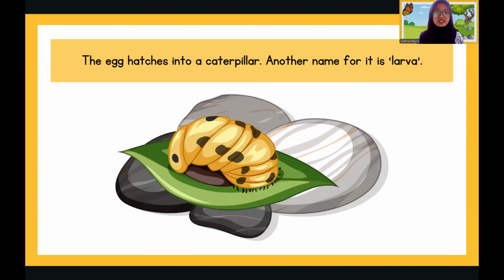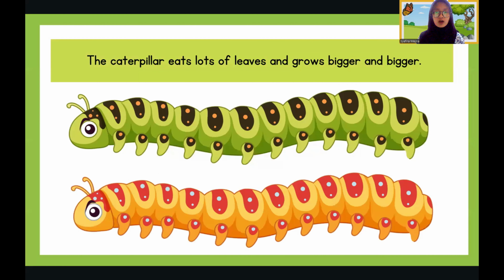The next stage is called the caterpillar or larva. After the eggs hatch, the caterpillar eats its way out of the eggshell. Right away, it starts munching on the leaves nearby. Caterpillars eat a lot. They keep eating and growing until they become adult caterpillars. This stage is all about getting bigger and stronger.